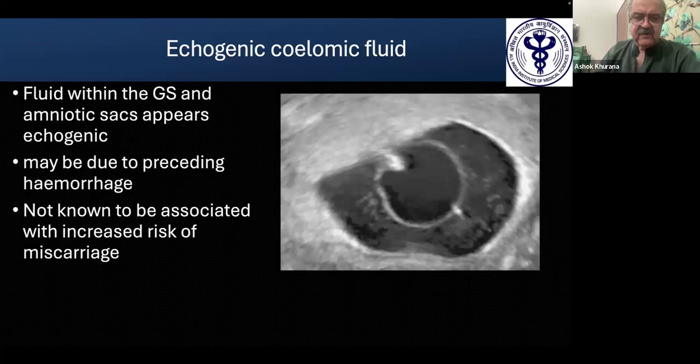And therefore, when we know that these things might actually be there or not there, the one that still has a bit of doubt is the echogenic coelomic fluid. It is possibly a consequence of previous hemorrhage, but again, this is not known to be associated with a higher risk of miscarriage. So really speaking, these three are not important findings.